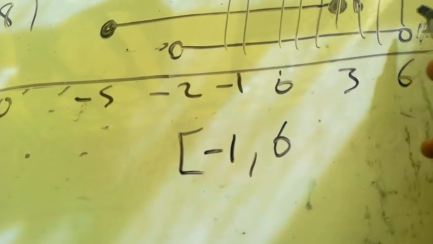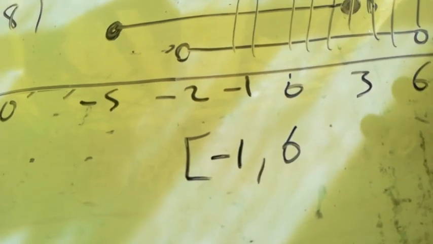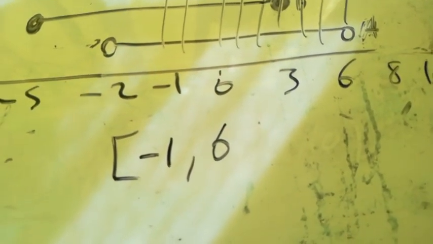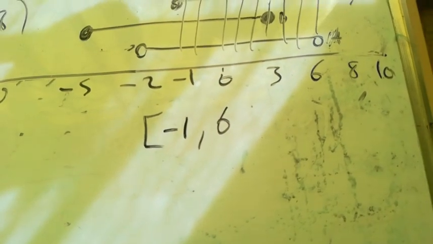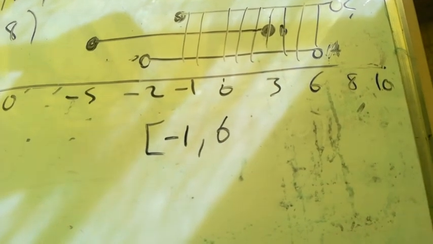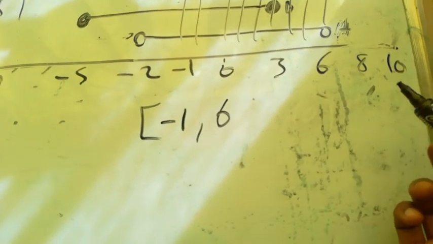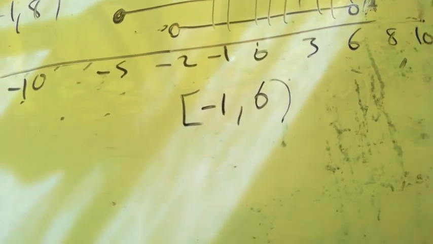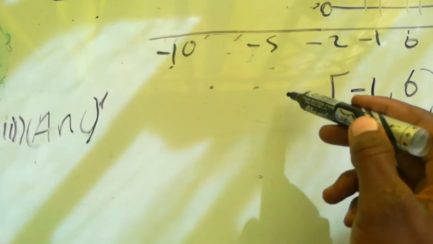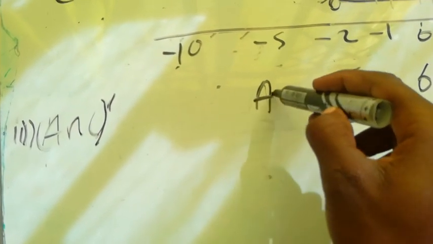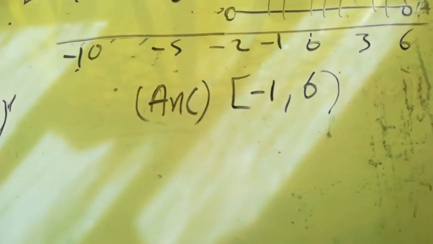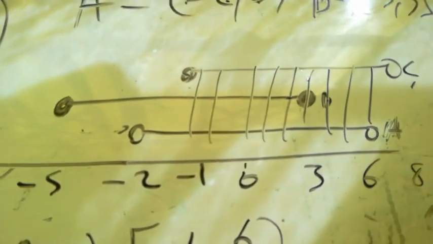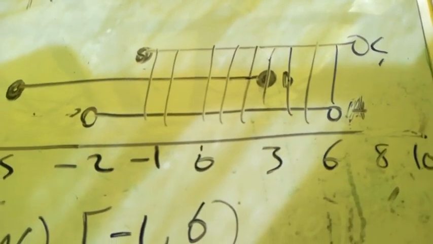So this is where the intersection ends, and to check whether 6 is part or not part of the intersection, you just have to consider the set A. You know that 6 is not part of the set A, thus it won't be part of the intersection. So this will give you your A intersection C. Now we want to find the complement of this. So the complement of this means we'll consider the remaining values here. So the shading here was just to help us find the complement.